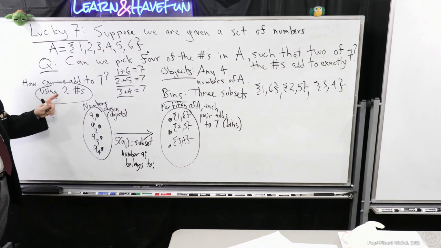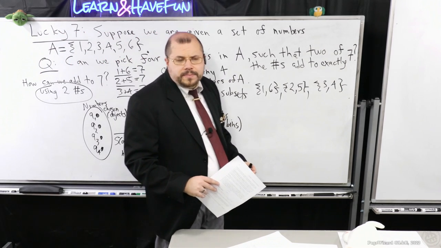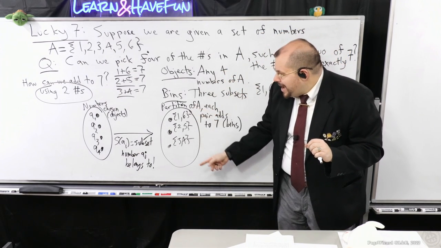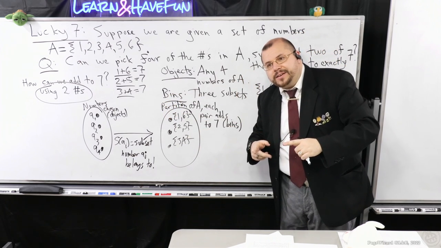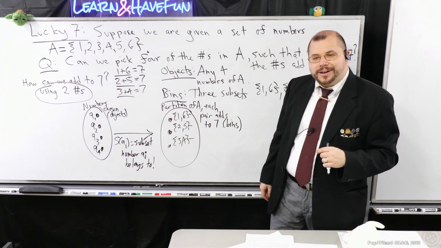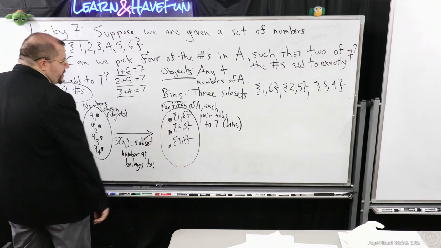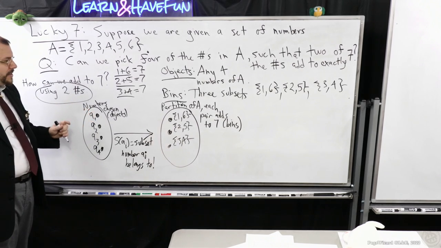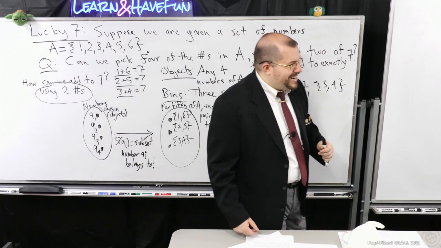So it means that when you pick a number, like you pick the four numbers, each one of these sits in one of these. It has to. Remember, these three subsets partition A. So it has to be in one of them. And we're saying each one of these gets picked. I want to know if two of them add to 7. But now look at this. I have four numbers, I have three subsets. What can you guarantee is going to happen? There's going to be at least one of the subsets where these numbers are going to appear. But there's going to be two of them. And those are your two numbers as I had in my question, right?